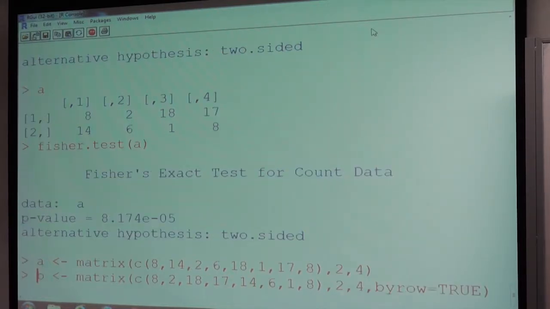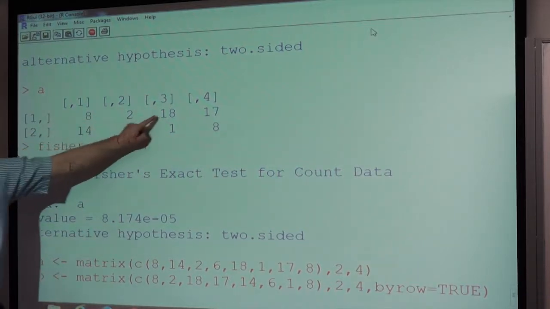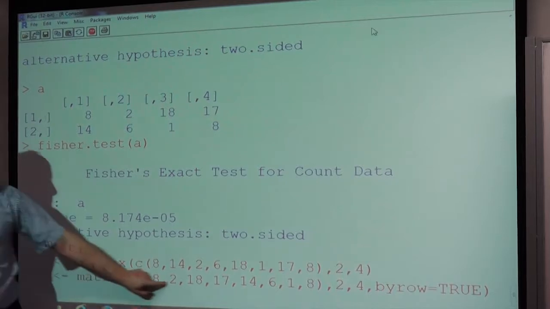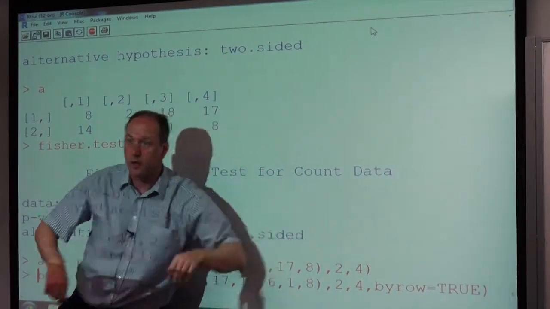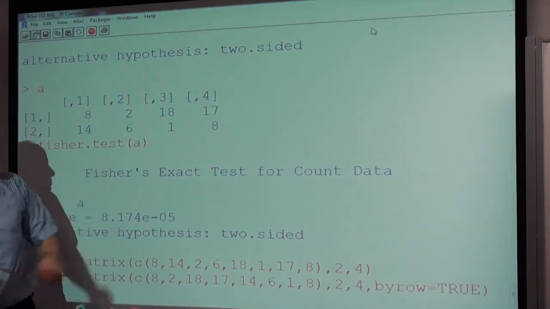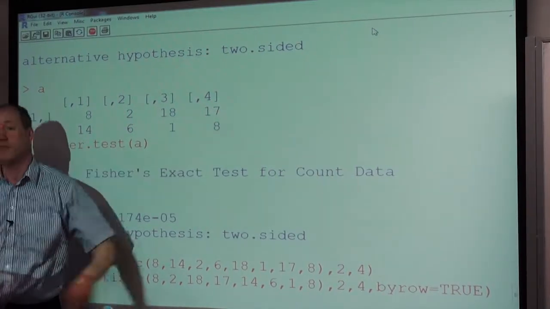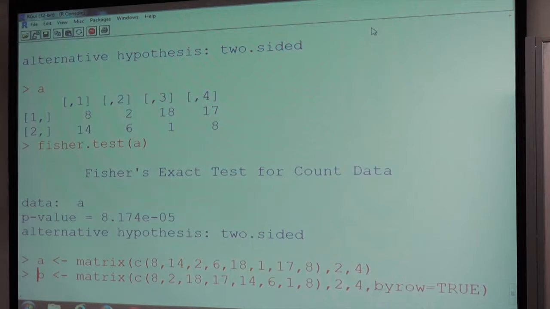The question was that I was entering the numbers by columns rather than by rows. If I want to enter it in this order, I can do so, but I need to specify byrow equals TRUE to tell it to go along rather than up and down. It's just because computers store it in that order, and that's the way it takes it.